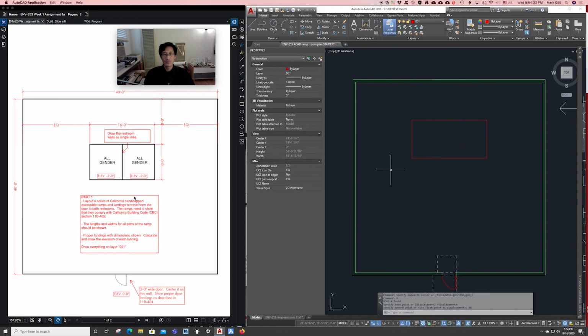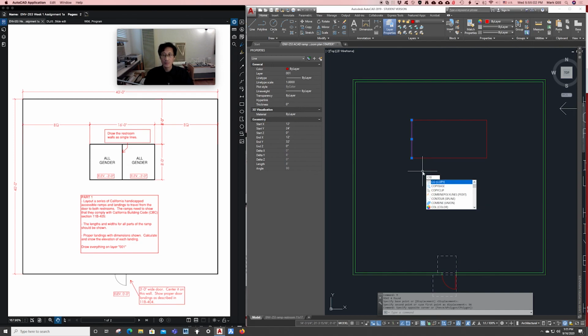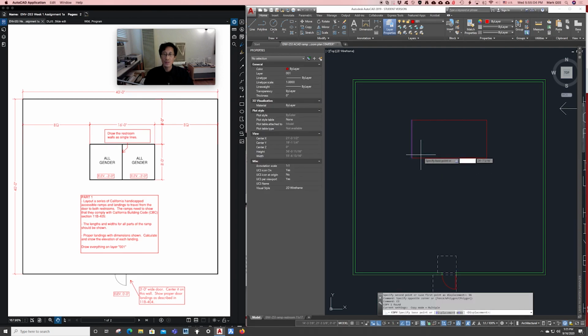The one last thing for drawing the restrooms is the line down the middle, the dividing wall. So instead of drawing, I'm going to do what a lot of adherents to AutoCAD say is the way that you should do it, which is just draw one line, copy it, and manipulate that one line to create all your other lines. So let's use this line and copy it into place. Copy command, the shortcut is CO, so CO enter. So I pre-picked and then entered the command.